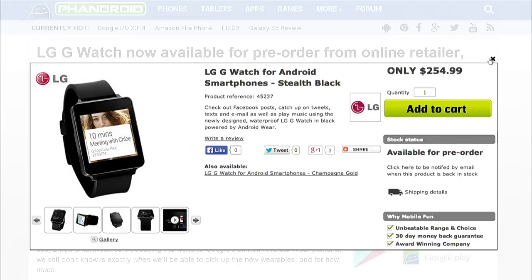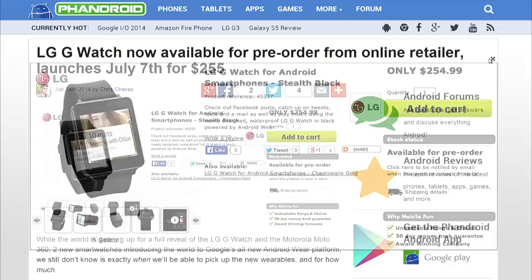I'm going to say just right, but I don't want the G Watch. I want the Moto 360. That's going to be more. I think I was expecting the 360 to be around $250, and the G Watch to be a little bit lower than it. Well, how much is a Pebble Steel? $250, I think. It's more value than a Pebble Steel. It's plastic. Yeah, the LG G Watch is plastic. Well, yeah, but it's color, and it's all that sort of stuff.